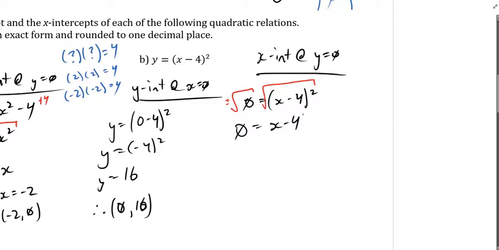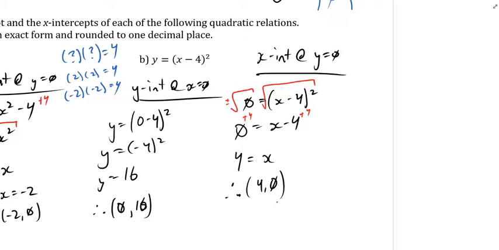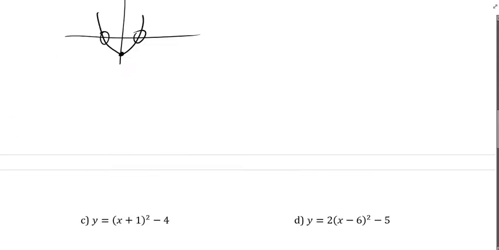What do I do now? Add 4 to both sides. And I only get one answer. What do you think about that? Who can explain that? Doesn't that make sense from what you know about transformations? That's a shift to the right by 4. It doesn't move up or down. So the vertex is just sitting on the x-axis. So it makes sense that we would only have 1 in that situation. That's what that would look like. Does that make sense? Any questions before we move on?